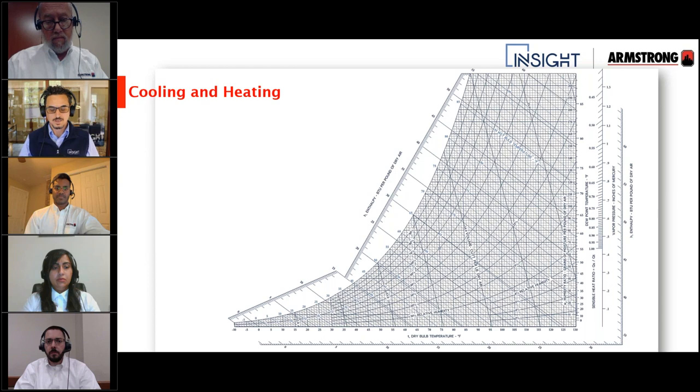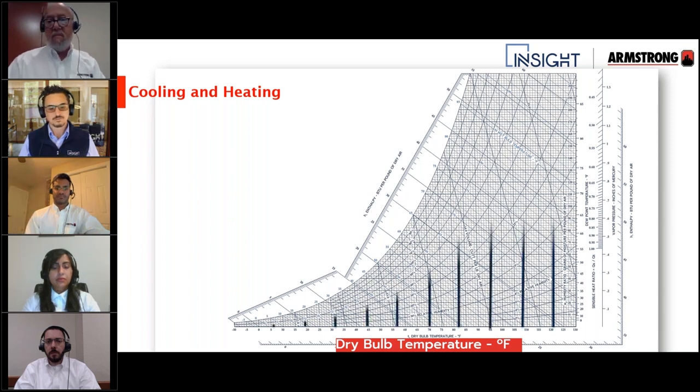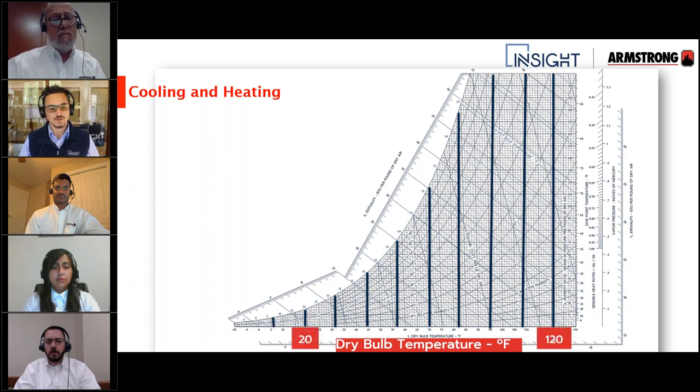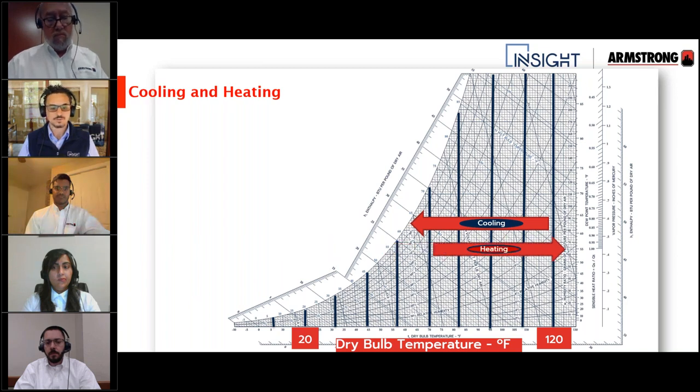Okay, so first we'll start with cooling and heating. Very simple. So let's go to our dry bulb temperatures, which are on the horizontal axis down here at the bottom, and the dry bulb lines go like this. So I plotted two arbitrary temperatures here, right? So what would the process look like if we were cooling air? Which direction will we be moving on the chart? Well, it's pretty simple. We'd be going from hot to cold, right? So we're going from this 120 area over to this 60-degree area. So that's what the cooling process looks like. Heating is the opposite of that. So you're going from a cooler temperature to a warmer temperature. So you'd be heating there. So those are what the cooling and heating processes look like.